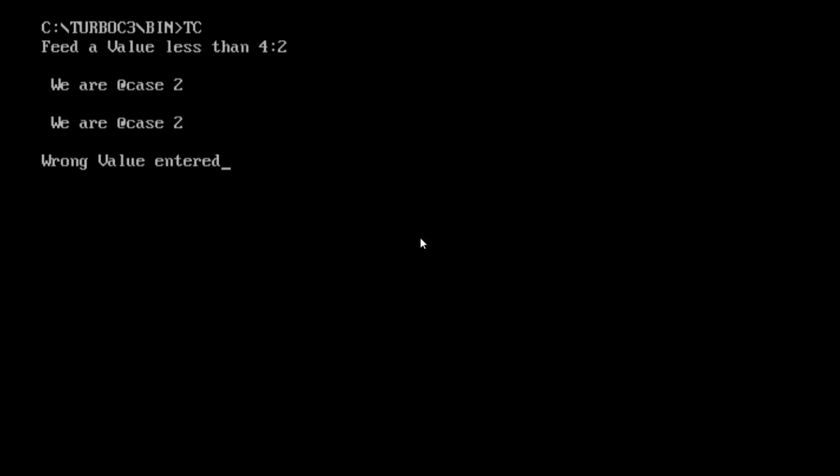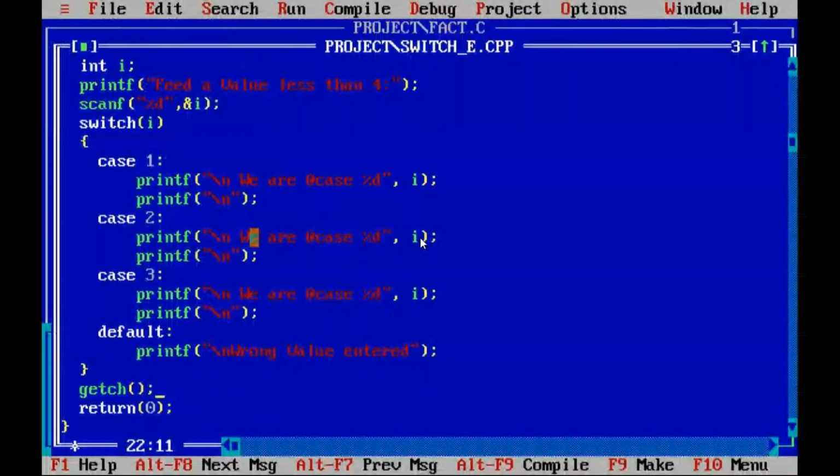Okay, since we have given the value as input 2, we will see the program now. We make a note of this output. We are at case 2, we are at case 2 and wrong value entered. Since we have given the value 2, from case 2 onwards, the execution will happen.